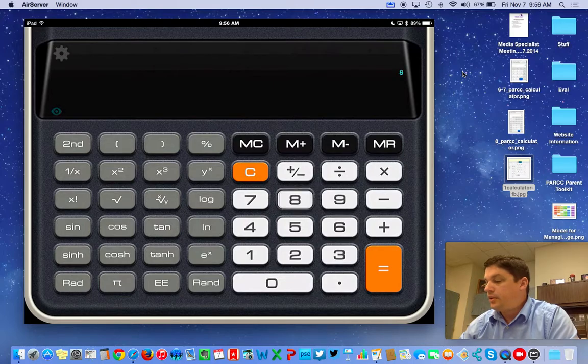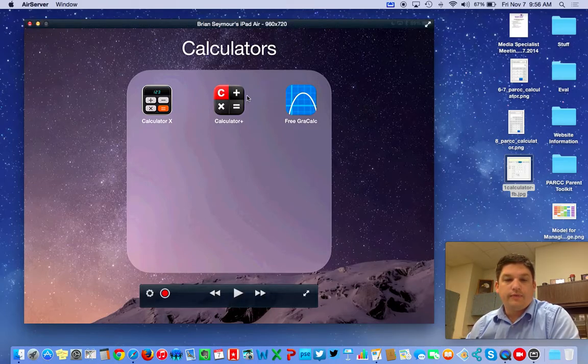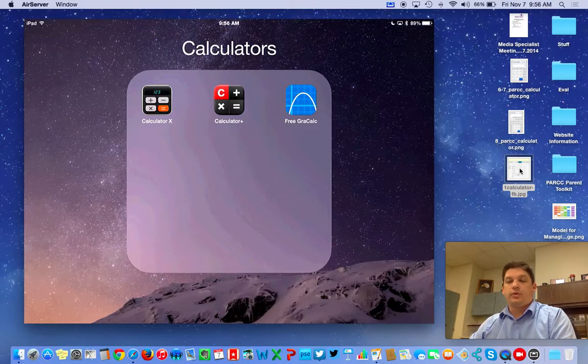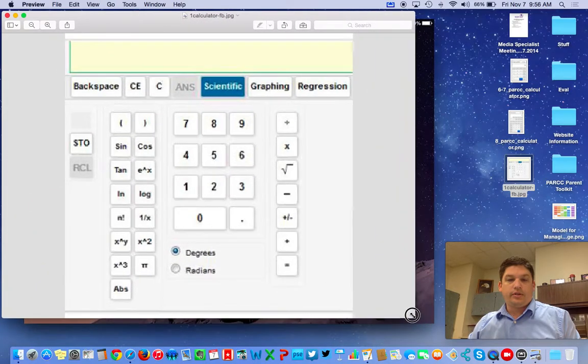Okay. So once again, just like your simple calculator that we've been using. So for grades 6 and 7, Calculator Plus, and those of you in grade 8, Calculator X. Now, the graphing calculator at the high school, and let's take a look at that screenshot one more time, is a little weird just because it bounces back and forth. You have to toggle between.